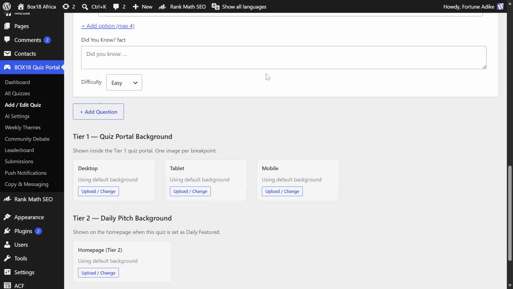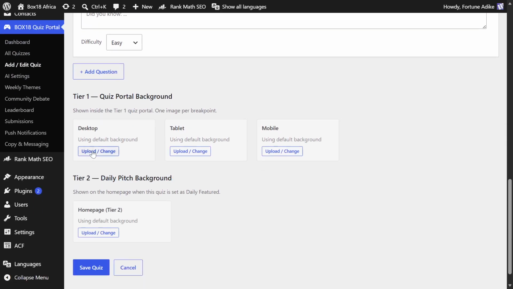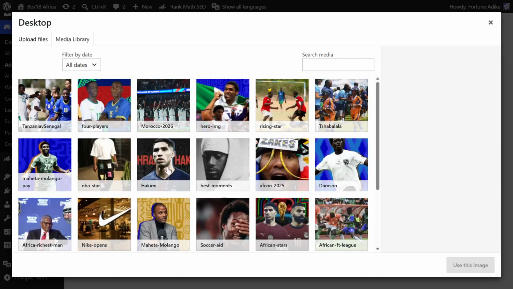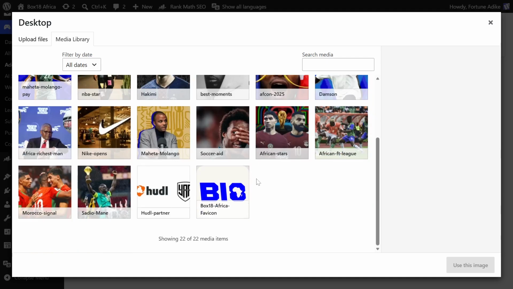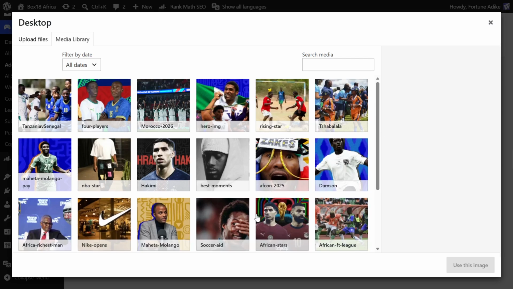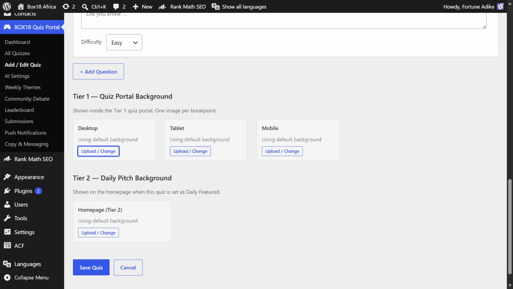So we've seen that already. And then you click here to upload images. You can use the existing media library if the image is already there. Otherwise, you need to upload a new one. We've already looked at uploading images previously. All right, so that is that.